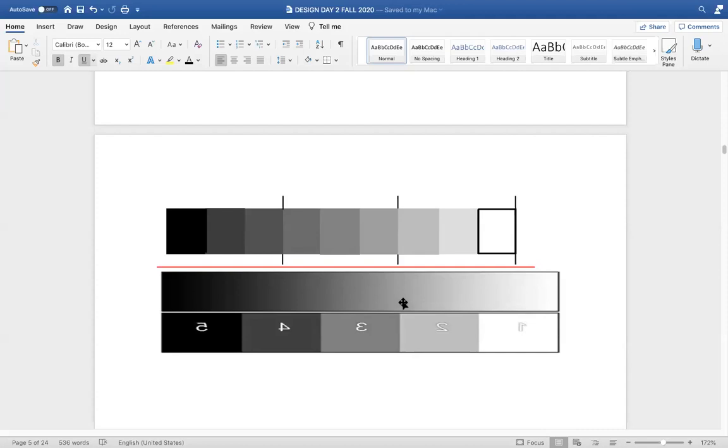Sometimes when you're doing a rendering like a Notan, I have this backwards because some people go the opposite. They call pure white 1 and pure black 10. But I wasn't raised that way. The darkest values are the lower numbers.